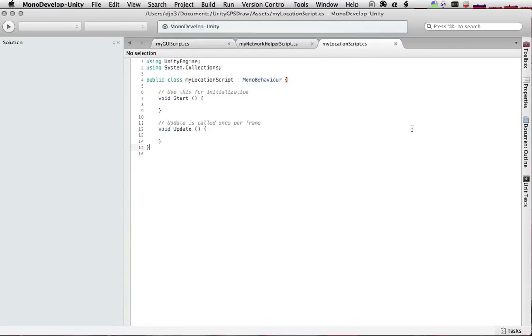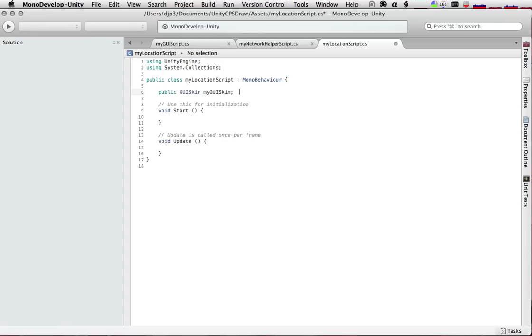All right, so in here we have to put the logic for telling Unity to get latitude and longitude. So the first thing that we're going to do is, because we're going to have this component give us some feedback on the UI, we're going to have it use a skin just like before, just like our primary GUI object. And we're going to have an onGUI function here as well that will run some GUI objects.